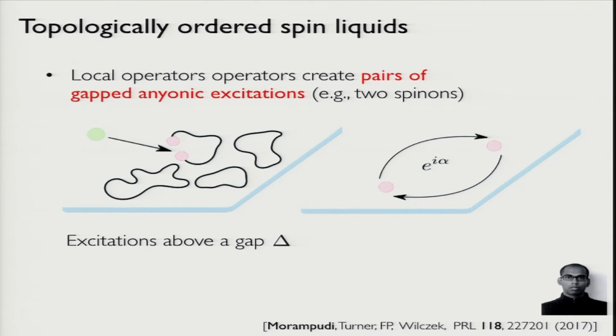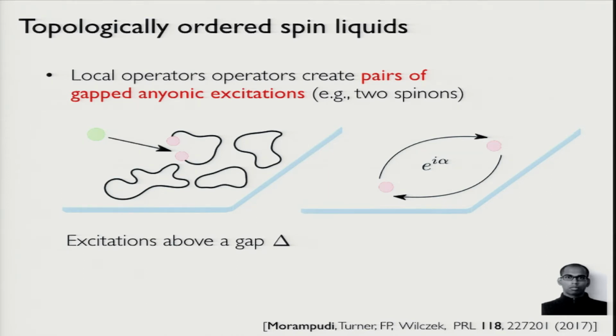Here I can think of the ground state as being a superposition of some sort of loops. To be more concrete, if you have some resonating valence bond states, these loops could be made of alternating having a dimer, not having it, or having a singlet, not having a singlet. In toy models like the toric code, these loops could be made of up spins, while not having a loop means we have down spins, etc. So anyway, the ground state I want to think of as a superposition of states where we have closed loops.